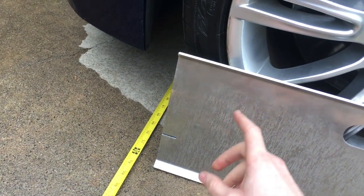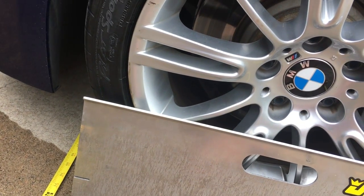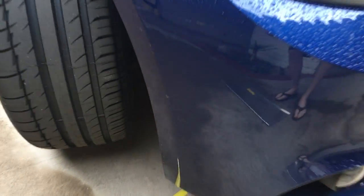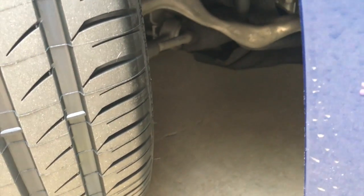What does this indicate? This indicates that the wheels are pointing inwards by about 1/16 of an inch. So what I would do at this point is go in there and adjust the tie rods and push both wheels out. For adjusting your tie rod, this is a BMW, and BMW likes to make things harder than they have to be, so let's go in and take a look.